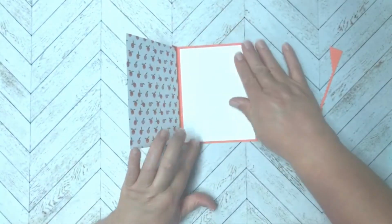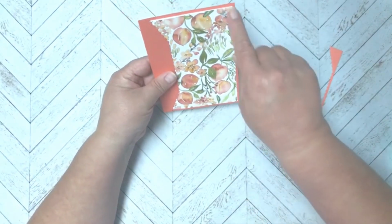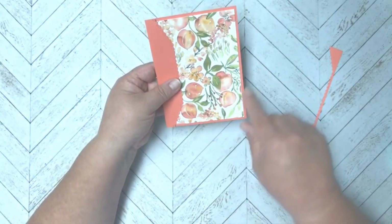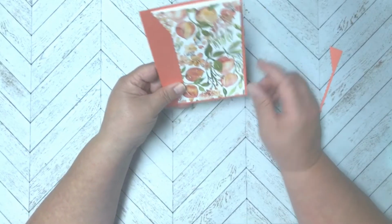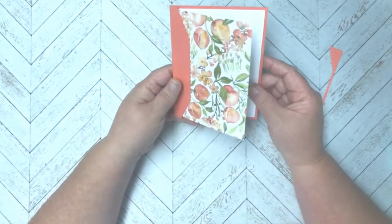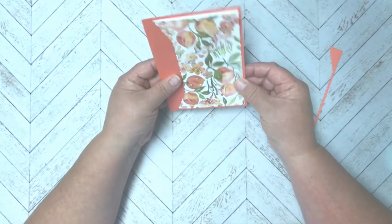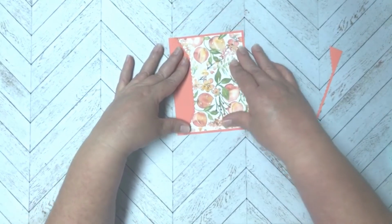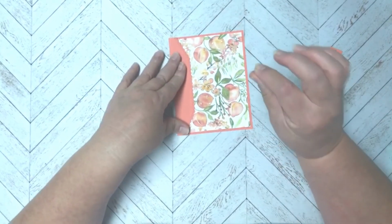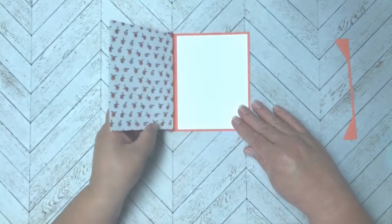So now we've got that on there. And see, that way you make sure you line it up so you hopefully won't see any of that inside white. Like down here, there might be a little, but maybe you would want to make sure you cut the inside white just a tiny bit smaller. Okay, so there's that.